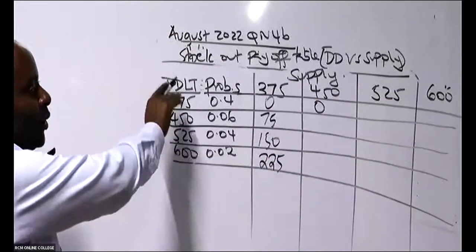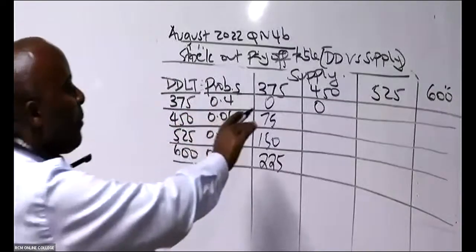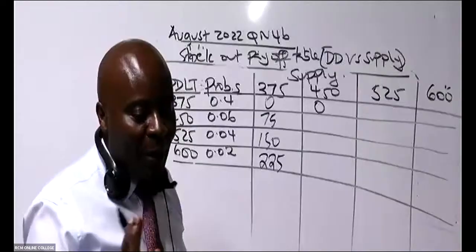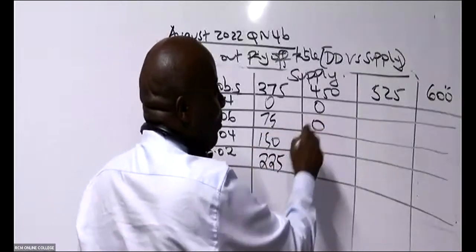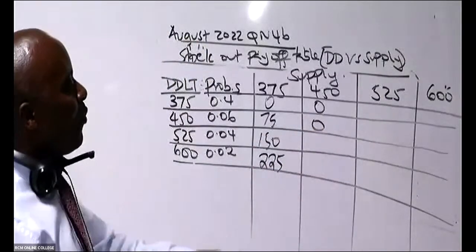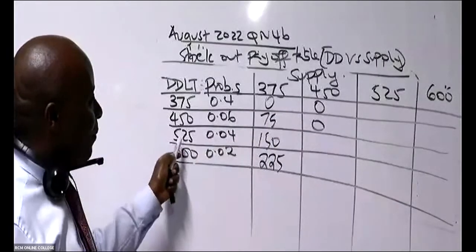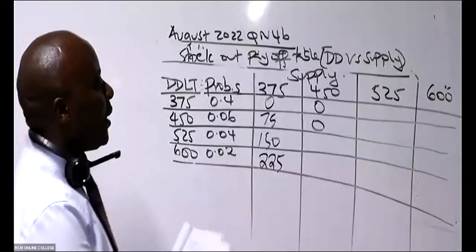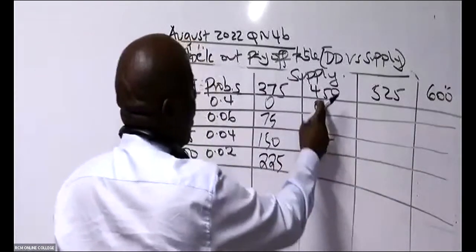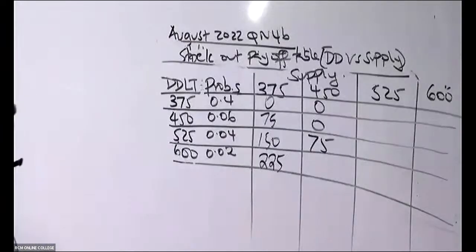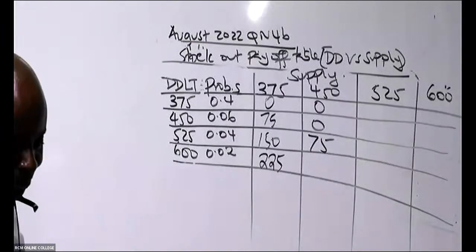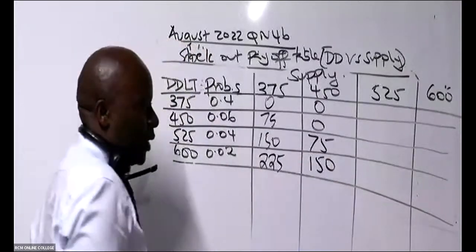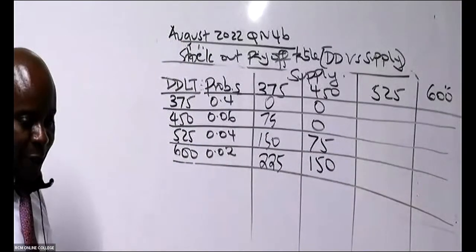So remember, this is about stock outs. If I supply 450 and they come 450, that is perfect scenario for me. I will be able to serve everybody. I disappoint none. But if I supply 450 and then these ninjas come 525, they will really ambush me. Then in this case here, I will disappoint 75, 450 versus 600. I will end up disappointing how many? 150. I will end up disappointing 150.